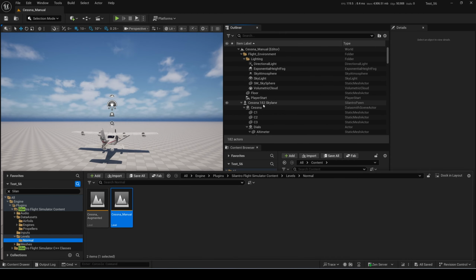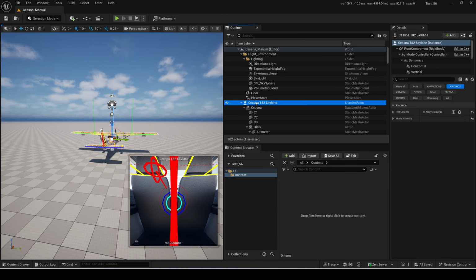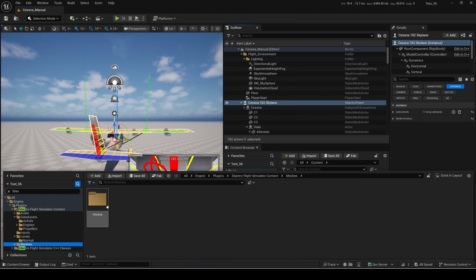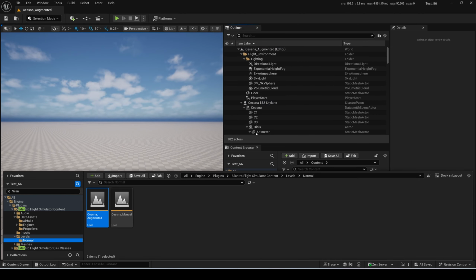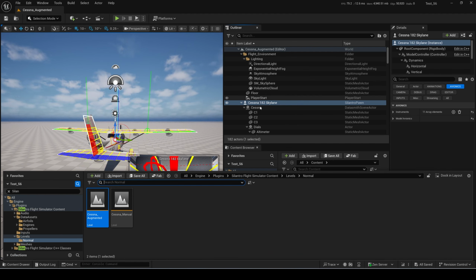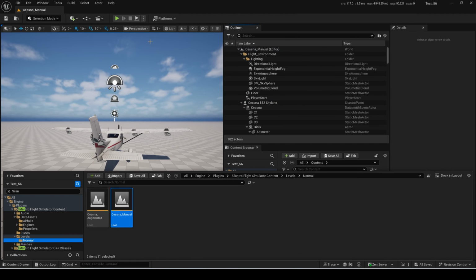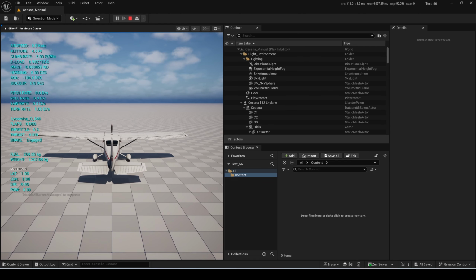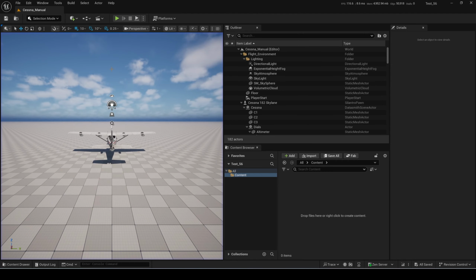And then levels. The pre-configured aircraft that comes with the system is a Cessna 182, and that's ready to fly out of the box. And this is just a mesh that comes with it. There are two things: the manual control and the augmented control that comes with the stability augmentation system. If I switch to manual, this is not going to work by default. My aircraft controls work, but the camera controls and engine controls don't work because those are still on the old input system.